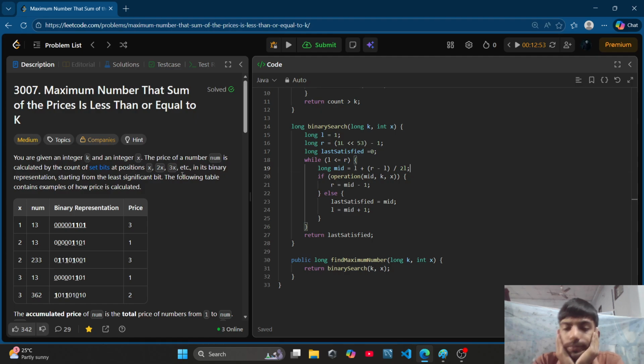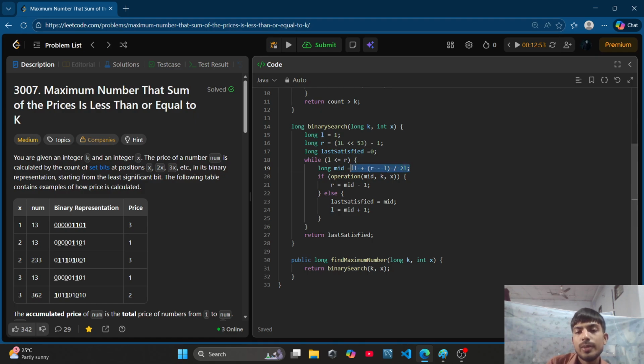So basically my logic is that I am starting with the left value as 1 and the right value as 2 to the power 53. I think this will be enough to handle all the test cases. So here I have applied the binary search operation. First I find the mid value.